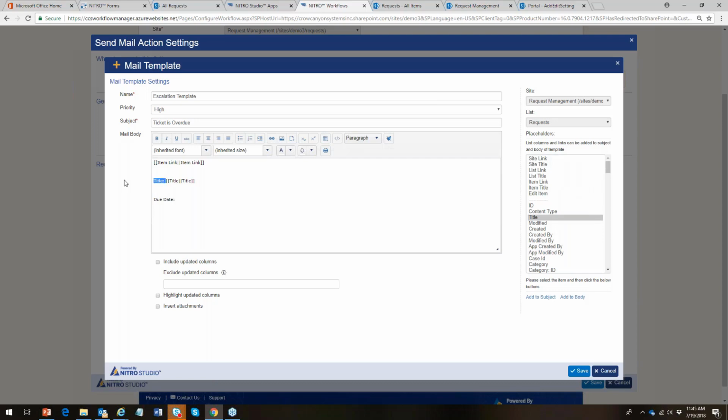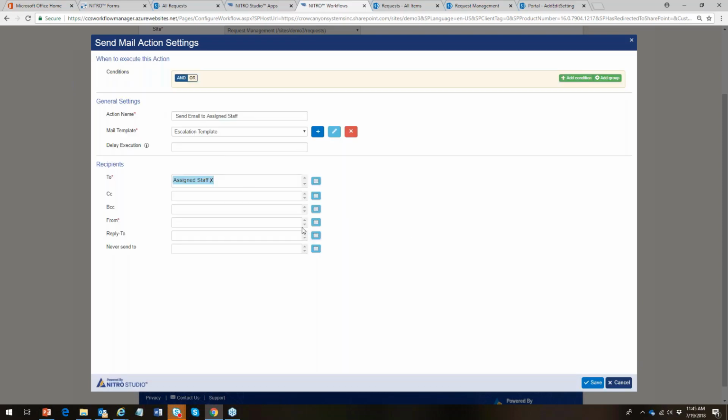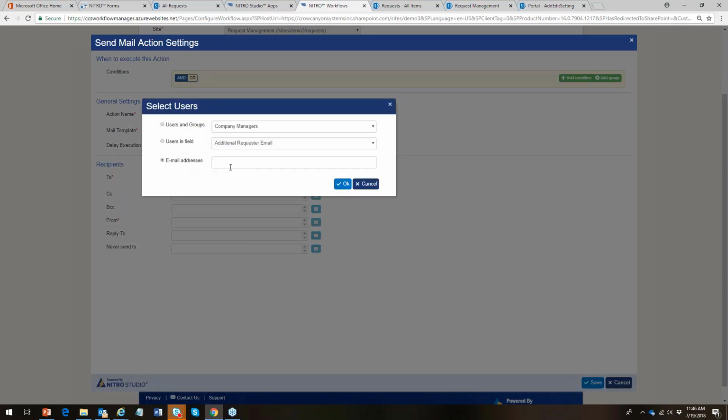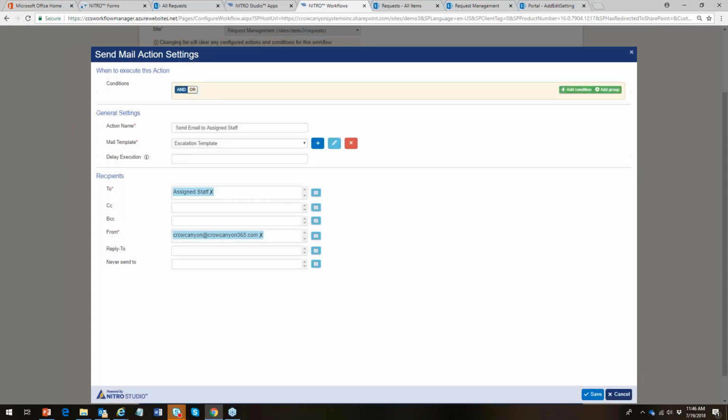If you want to bold this up, you can. Bold, make a higher font, or a different font, but also the size, 18, title, something like that. So then you have a template that can be added, and make that as fancy and interesting as you want from a system account here, and then you have a template. See, it's that easy to do. Crow Canyon at crowcanyon365.com is like a system account. Put it in there, and that's going to go out automatically on this workflow.